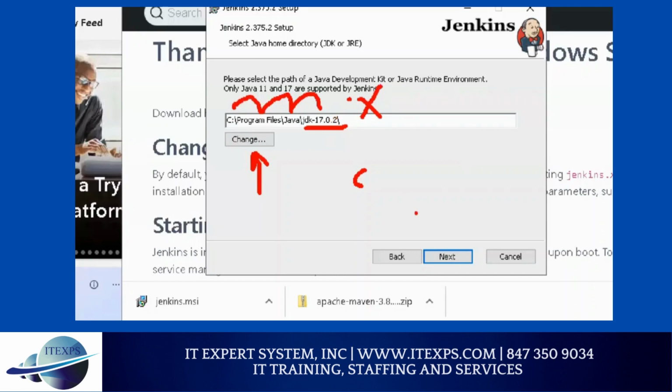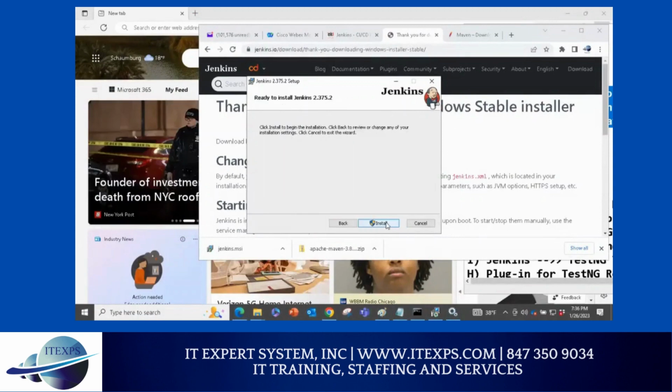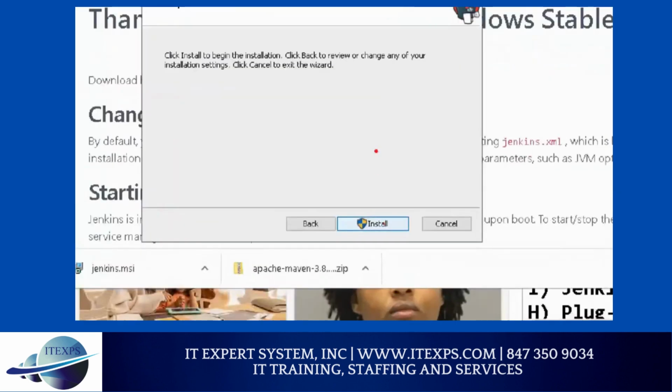So at this moment, I'm hoping you are all able to follow. Let's click on next. When you click on next, you move forward. Remember one thing, most of the things are pretty easy. Just do next here, and now you are about to install. Please understand it. Do not click right now, just wait for a second.